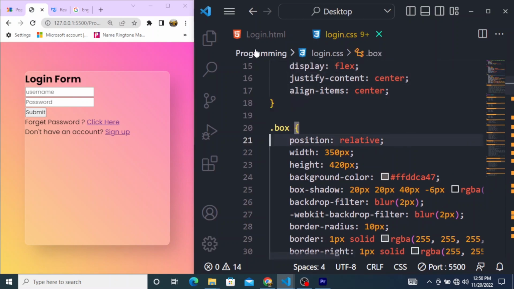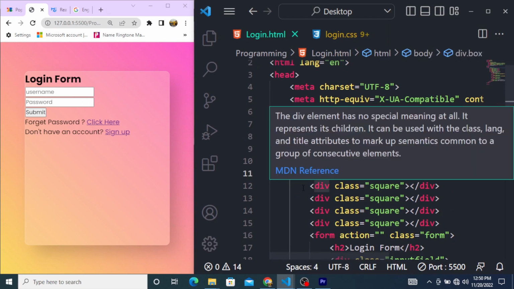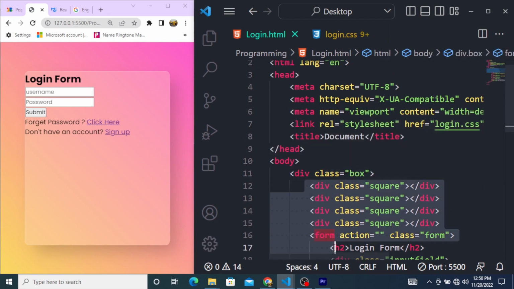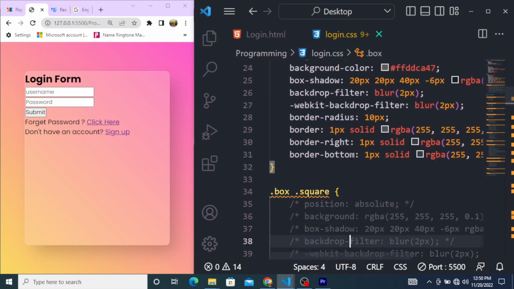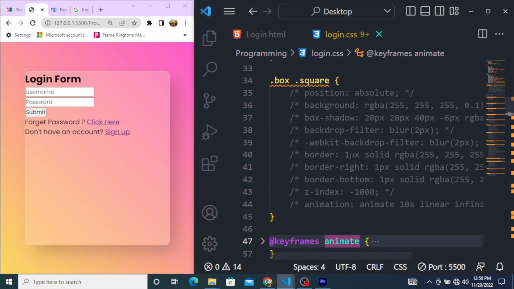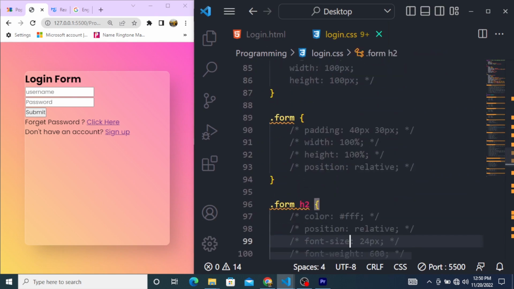Now I just copy. So this is our box. It's the parent component of all this HTML. Now it's time to move the box and the dark squares. I will come to that later, but first I want to make all the style of the form HTML, and these are all used for animation.